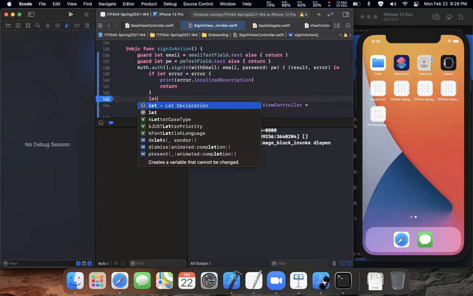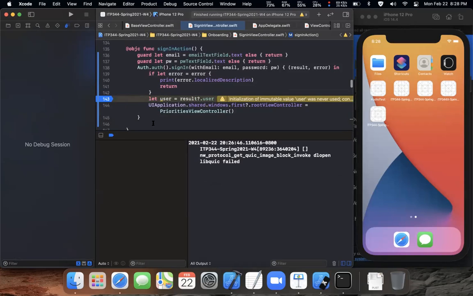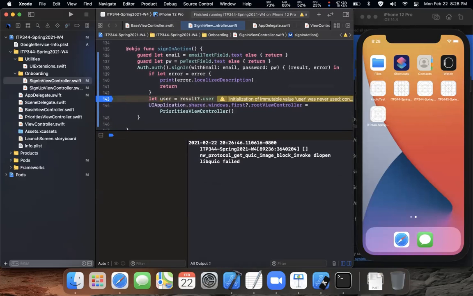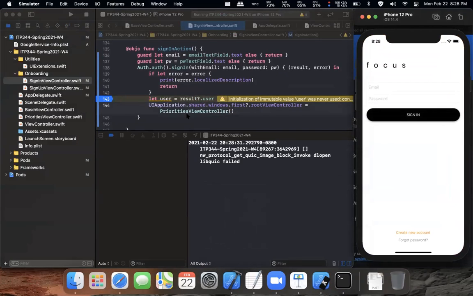Okay. Yeah. How you doing? I just got the testing part. Do we have priorities view controllers? Do you guys have it? I forgot. I don't think so. No, we never did it. Okay. It could be in my. It's okay. It doesn't matter. It's just going to your next screen. It doesn't matter. I signed in. It looks like so. Yeah, it's nothing. It's just a screen with like a blue box and a green box.